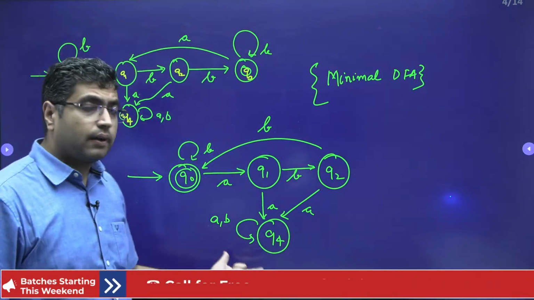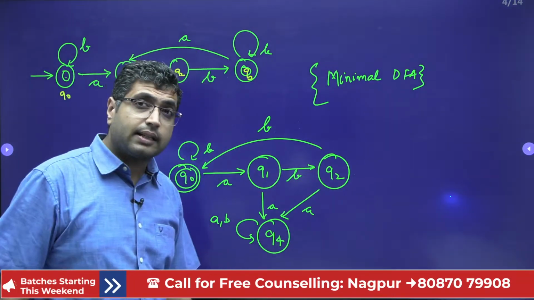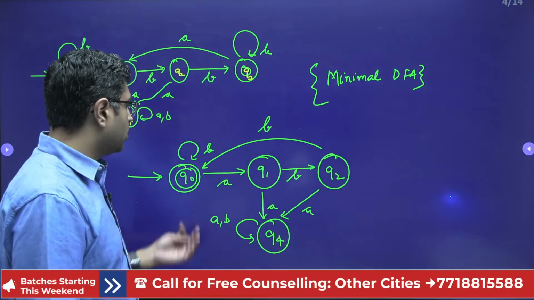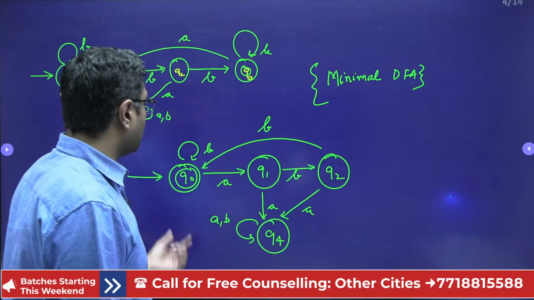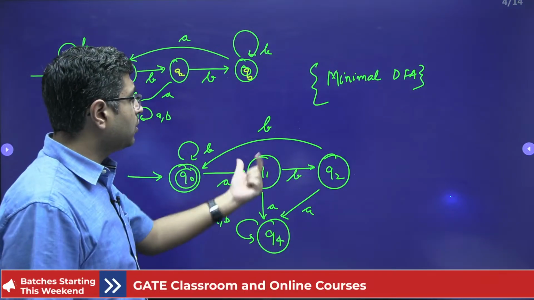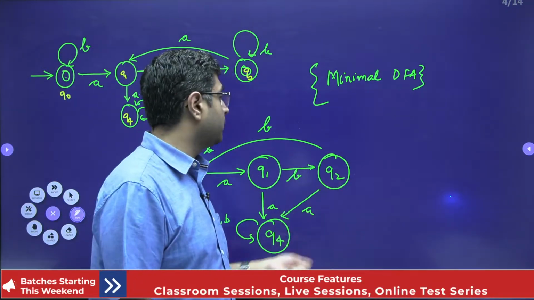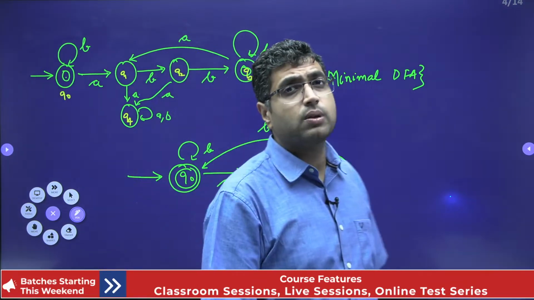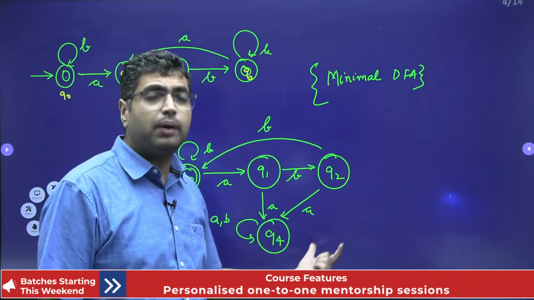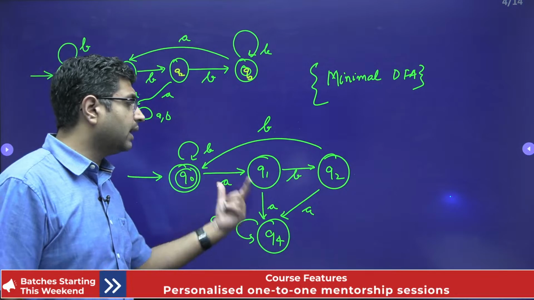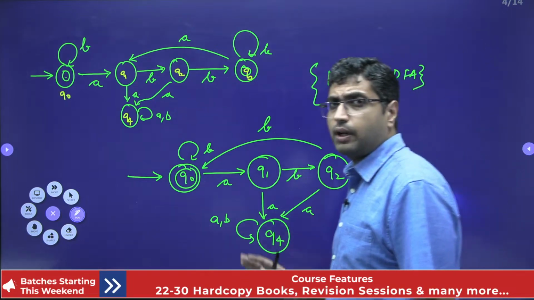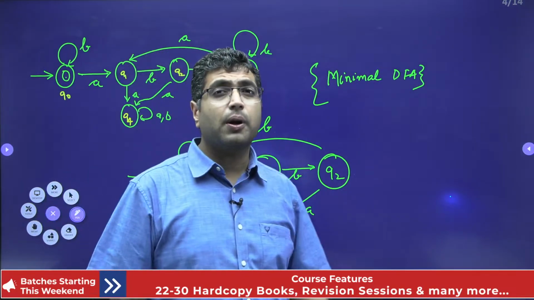Even on this DFA, if I check right now, is the state behavior the same? Q4 is a dead state, so it cannot have similar state behavior with any state. Q0 is the accepting, final state, and it cannot have similar behavior because only one accepting state is there. Now Q1 and Q2: Q1 on B goes to Q2, which is non-final, but Q2 on B goes to Q0, which is final. So they have different behavior on input, and therefore they cannot be merged. This is how we keep thinking until we reach only one state, but this process is very mechanical.